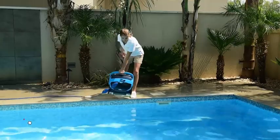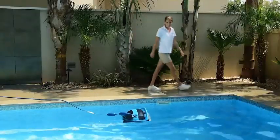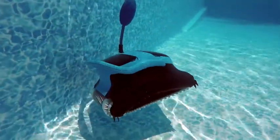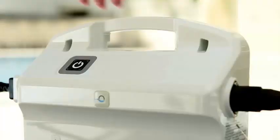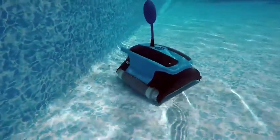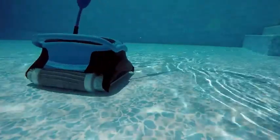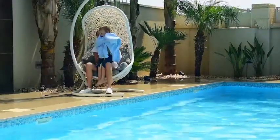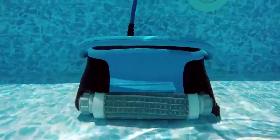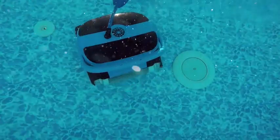Number 5, Dolphin Nautilus. You'll never touch a pool brush or vacuum cleaner again. The Dolphin Nautilus CC Plus is the perfect robotic pool cleaner for an in-ground swimming pool, with powerful suction and long-lasting battery life. With this cleaner, you can stop worrying about dirt or hair getting stuck to your walls or pesky insects in the water. Moreover, it has dual scrubbing brushes, advanced filtering capacity, and state-of-the-art water power for an exceptionally clean pool floor and walls. It's lightweight and easy to use so that you can spend less time cleaning and more time enjoying your pool.